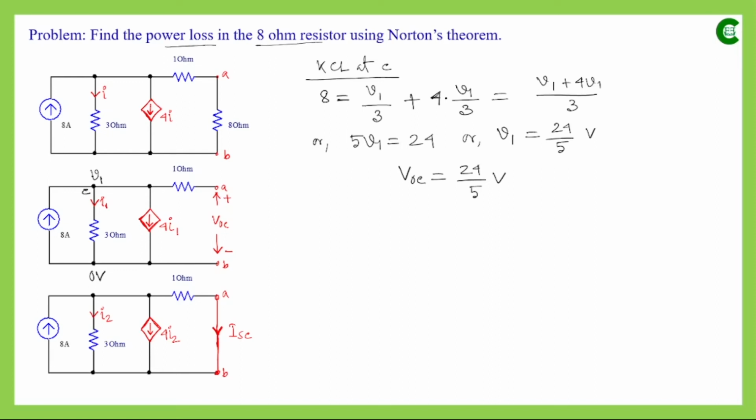It will be neither same as I nor same as I1. So it has been assumed as I2, and accordingly the current value of this dependent current source is 4I2. Now again this component is in parallel with this. That means in this circuit we can say that all these four branches are connected in parallel. So here again we can easily apply the concept of KCL and we can find out the desired value.